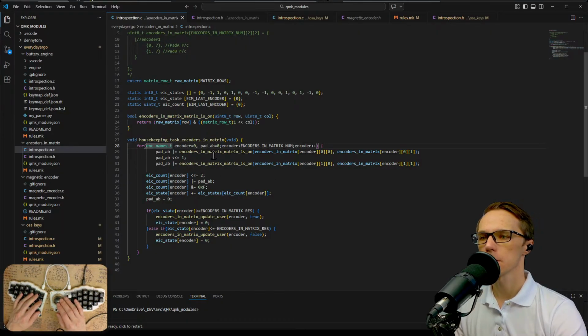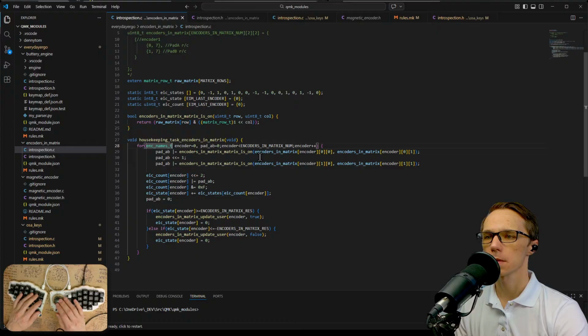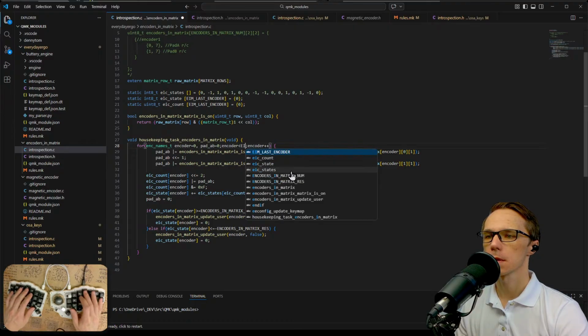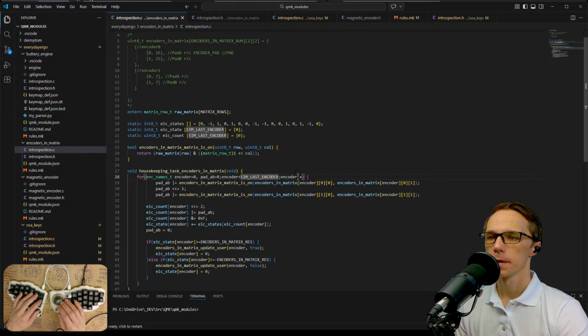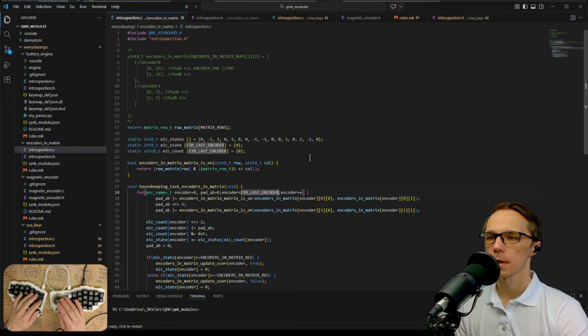Okay, so encoder 0, we have path AB. Okay, encoders in matrix num. That's the number of encoders right here. And I think we should also define over here. So this one will be path A. This one will be row, this one will be path A, this will be column.